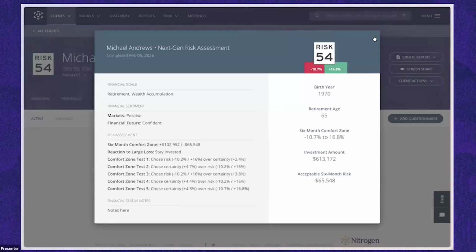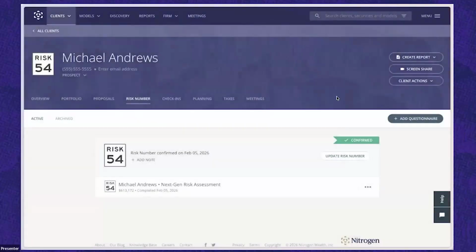The risk questionnaire is, I would say, probably the powerhouse in terms of onboarding, right? Because you're going to engage with clients in that conversation, or prospects, and provide prospects with value right out of the gate, giving them their risk number, right? Everyone has a risk number. What is yours? They'll have the opportunity to get some information about themselves and feel empowered with that risk number moving forward. So that's the risk number. Stephanie, anything you want to add there on the risk number itself?